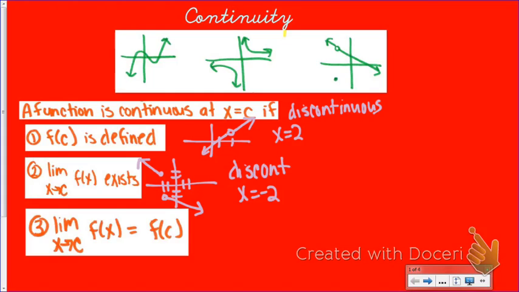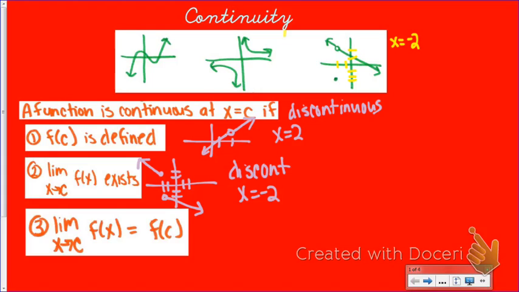Alright, so we're going to look at one last example to see when that wouldn't be the case. So what I'm going to do is look at this picture up here at the top, and I'm going to go ahead and mark some points on there. Let's say that's here, and then this is here. Alright, so if you look, let's say specifically we're going to look at when x is equal to -2. We're going to see if this graph is continuous. Now by looking at the graph, you can tell it probably isn't continuous at that point.